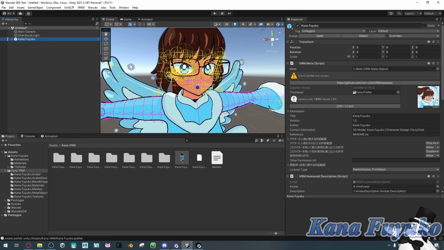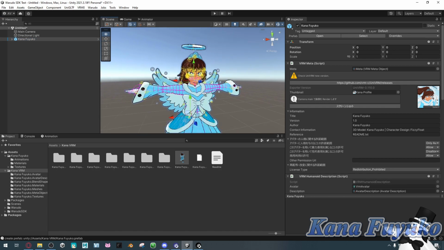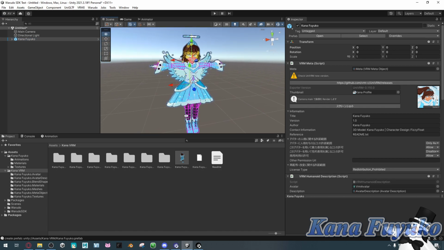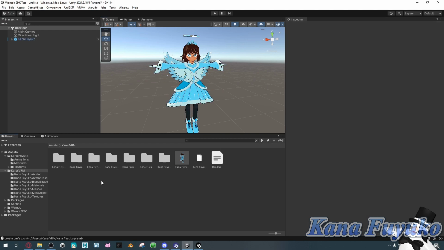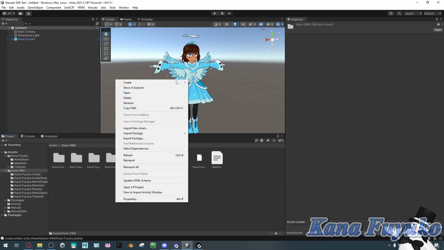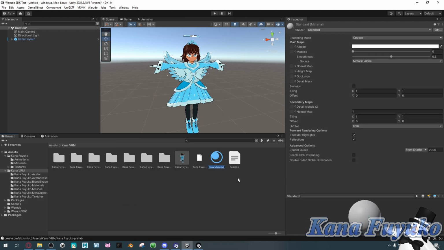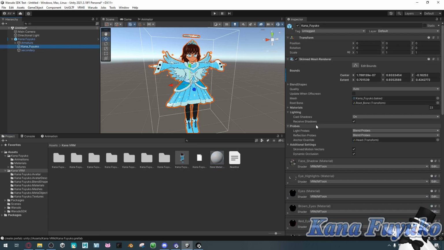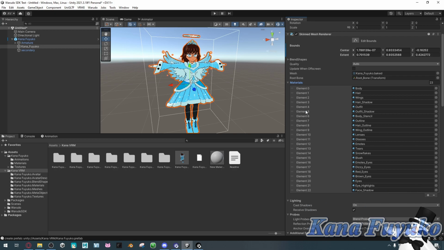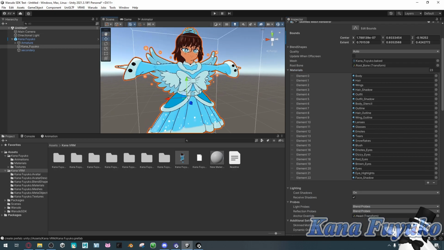But if you want magical cloth, you're going to have to get rid of your spring bones here and then replace them with magical cloth. But I will say this is something I did notice, just a little thing. Let's say, for instance, I create a quick material for demonstration. I click on my model, click on the materials here, and let's say I have this material. If I copy my VSFAvatar materials, because I experienced this.